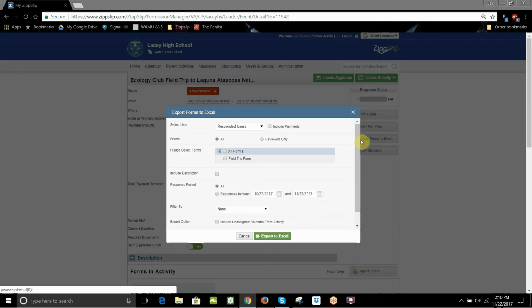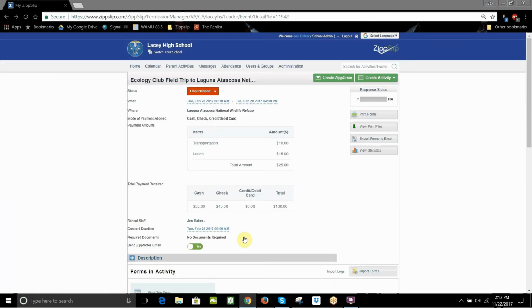It is in fact advisable to export all information prior to making any edits or changes to a communication after it has been published to ensure that information is preserved. The export and view statistics functions are perhaps more applicable in communications like student registrations, for example, which might include multiple forms and gather more and more dynamic information than just yes or no responses and associated fees from recipients. That and several other tutorial videos are available to view from your home dashboard, including creating new forms and publishing communications like forms packets.